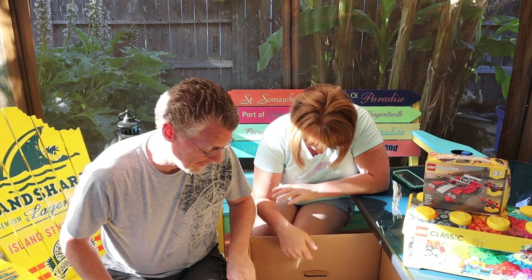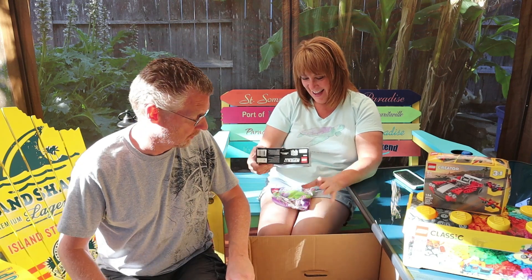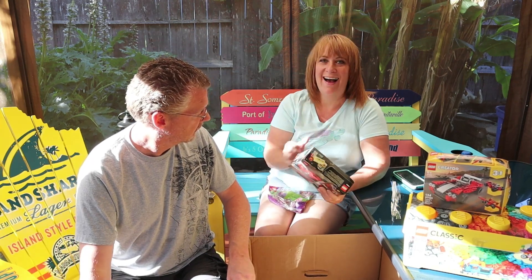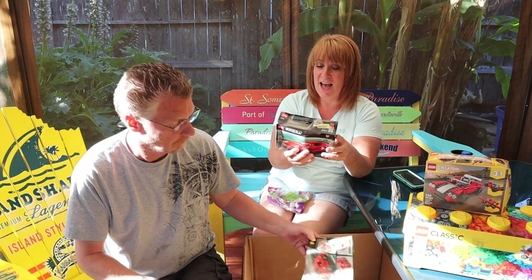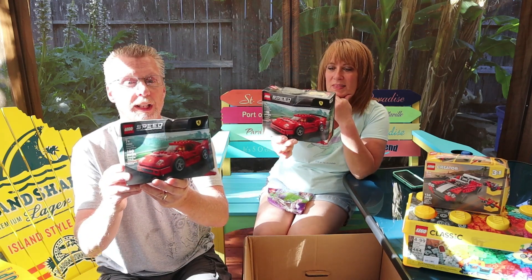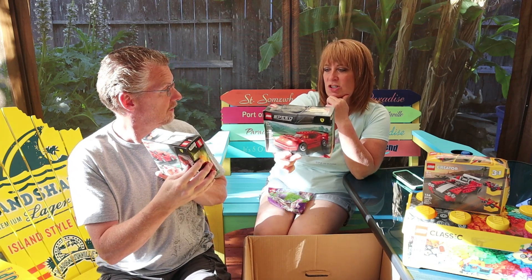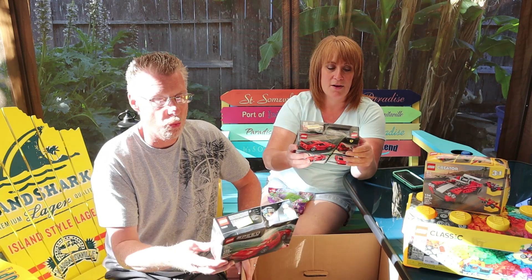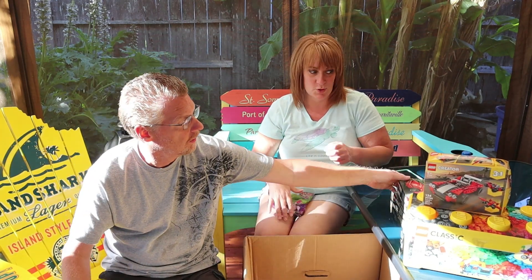Yeah, don't let her fool you — I live with this woman, I know. I have a Speed Champions set, 198 pieces, it is sealed. Look at that — it looks like it wants to be a Porsche. Is it a Porsche? No, that's a Ferrari! Ferrari, right — I guess if I read the box all the way. Two of those — the box fooled me.